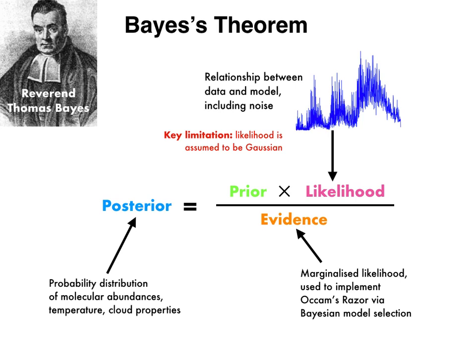The likelihood, if you think about it, is the relationship between the data, the model, and the noise. It is not a probability, but a relationship that allows you to then scan parameter space to find the optimal fit between the model and the data, given the noise. And a common assumption made in the atmospheric retrieval literature is that this likelihood is Gaussian. And so one of the things that I worried about was whether this assumption is robust, and how do we move beyond this assumption.